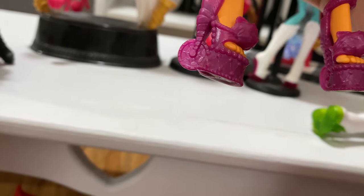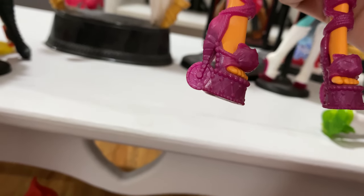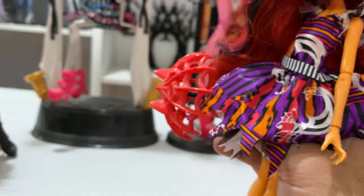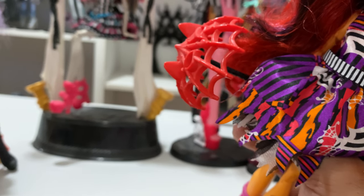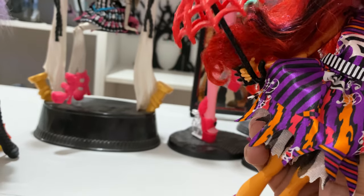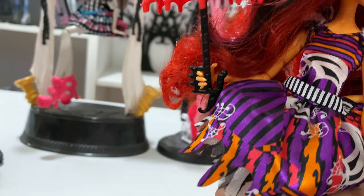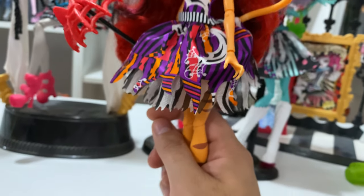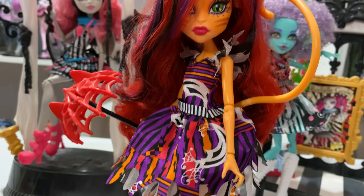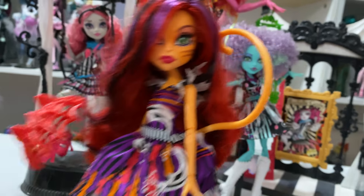Her shoes are also insane — they've got wheels and a cat in the front, and they wind up in the back in yarn, with a yarn ball right there. Her shoe platform is like a stage — like if you've ever watched Pinocchio, that really decorative stage he goes up on. And she comes with this super cute umbrella — it's got eyes too. And a nose. I love Toralei. I love the cat girl hand — it's so dainty and evil.